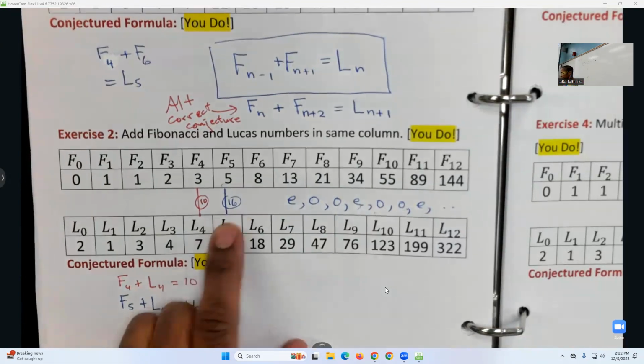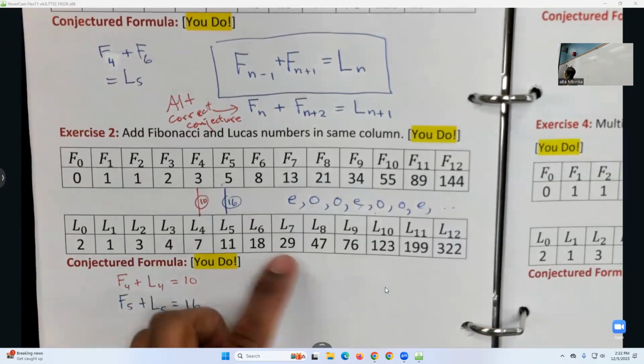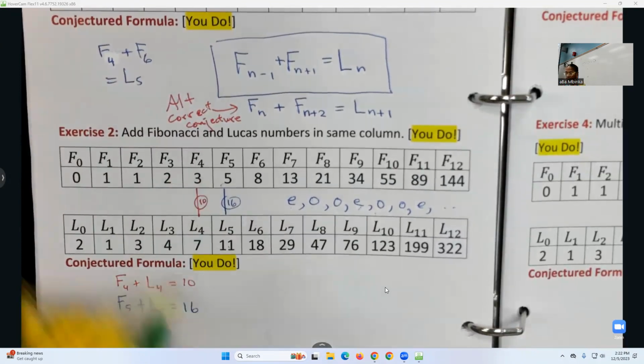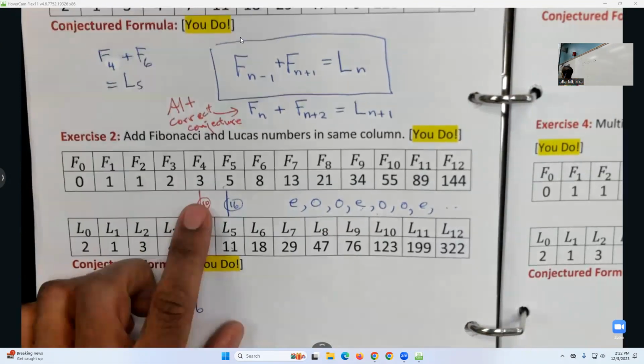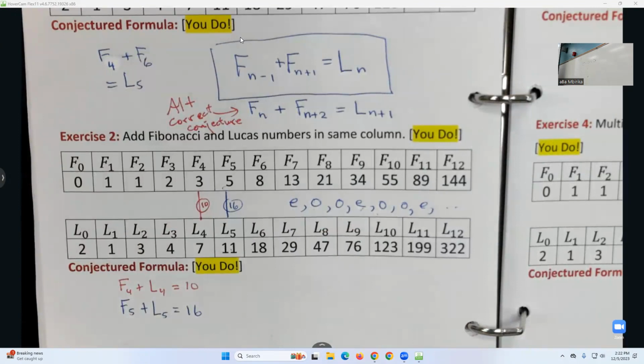Okay, so back to the question. There's no 16 down the bottom row, there's no 16 on the top row, which means we need to do more work before we can have a conjecture. Unless you have a conjecture already based on the number 10 and 16. And I trust you might. Say, Roger, do you have a conjecture?